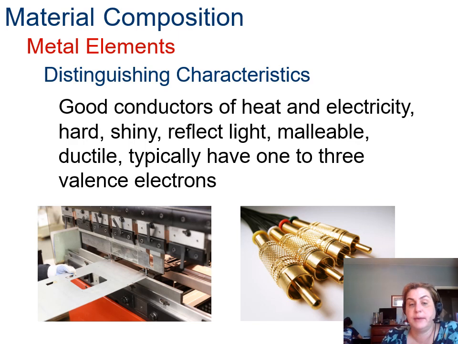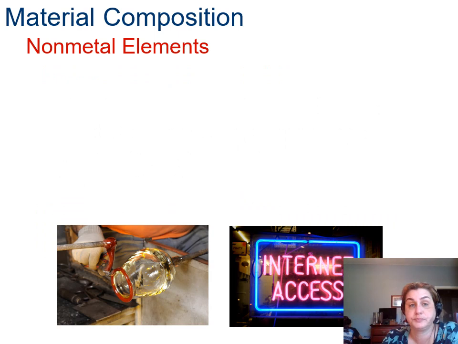So, metals. Good things about metals, or things that make a metal a metal, is it conducts heat, electricity, either one. Basically, the electrons are all loosey-goosey in metals, easy to move around, and it makes it easy to conduct and move things. They're hard, they're shiny, they're easy to bend, and if you look at their electron structure, they have 1 to 3 valence electrons.